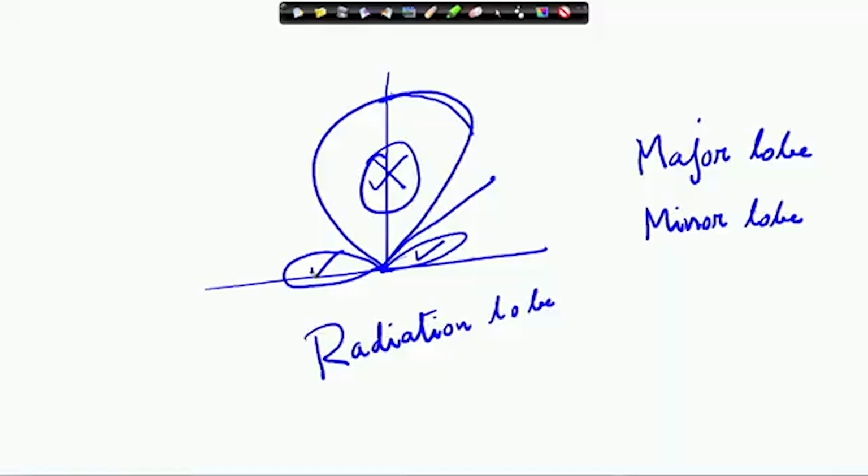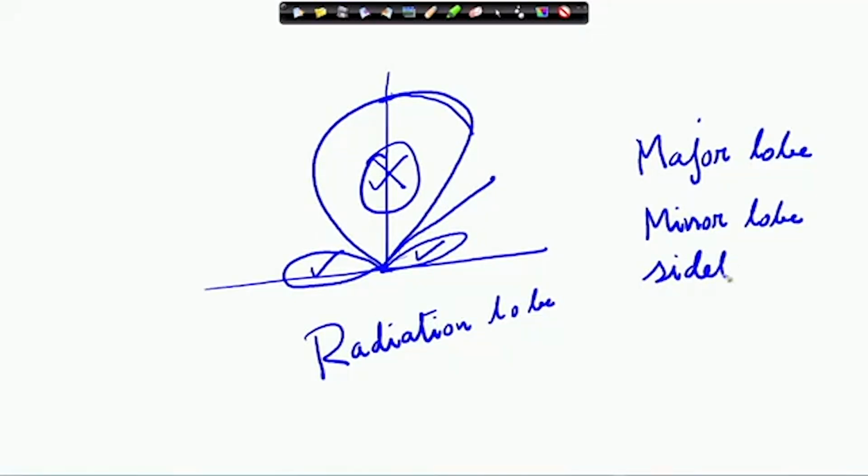So, this may be a side lobe, this may be a side lobe, may not be. Nowadays applications are coming where some radiation I want in this direction, also I want to cover that direction. In that case this will not be a side lobe, but if it is an unintentional direction, then this is a side lobe. Okay. So, I will write: side lobe is one which is unintentional radiation. Similarly, there is another term called back lobe.